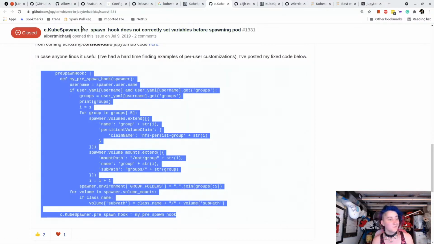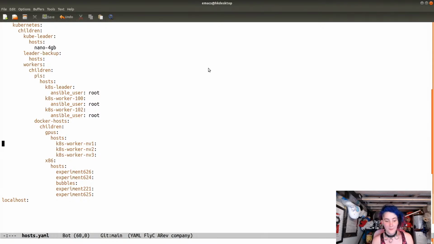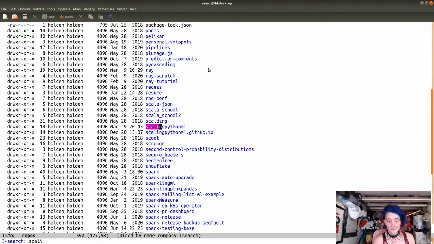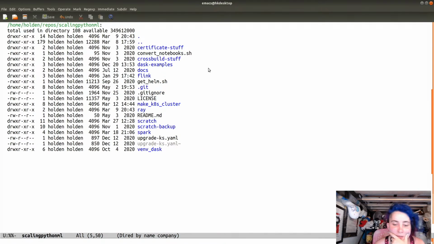So let's go ahead and find my Jupyter config, because I don't remember, since I got really depressed and stopped streaming for a while. I'm 90% sure it's in here somewhere.